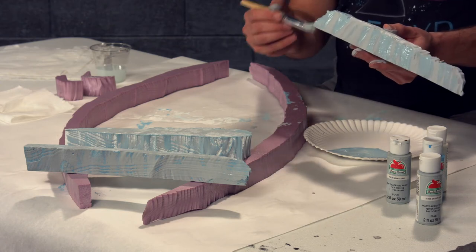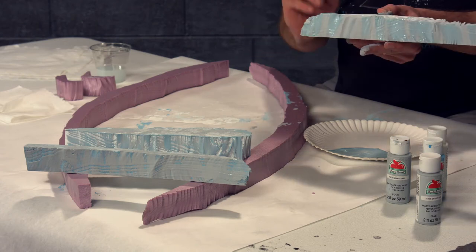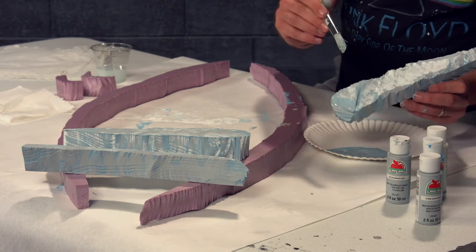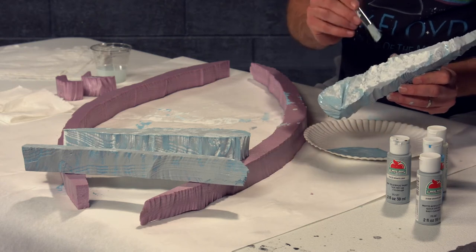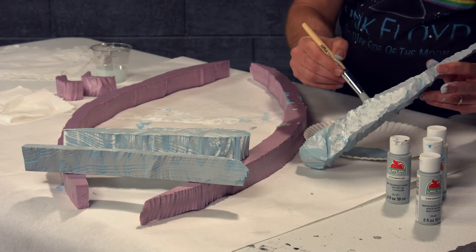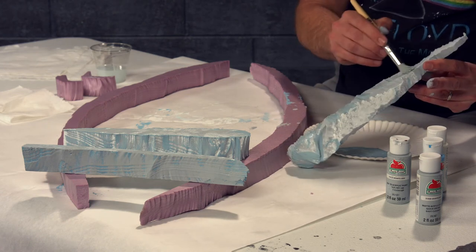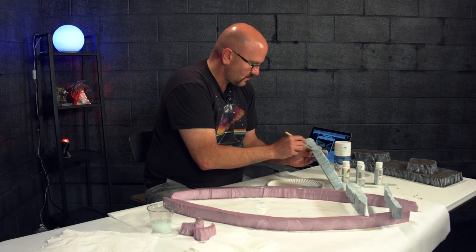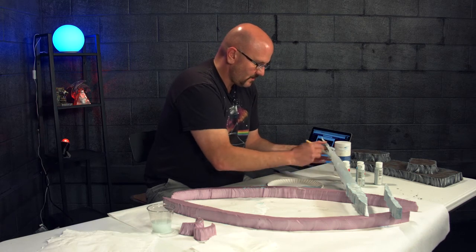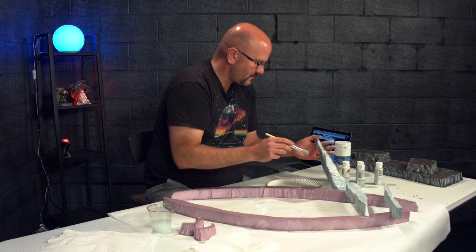And my vision for this, I'm not a scientist, but my vision is that perhaps there was water flow at some point and it dried up. So there's some of that semblance of that blue color maybe. I don't know if that's how it works scientifically, but I like my idea. So I'm just gonna go with it. And again, if I don't like it in the end, no big deal, man. I'll just cover it up with some white.